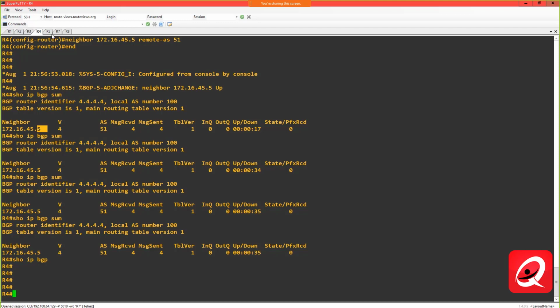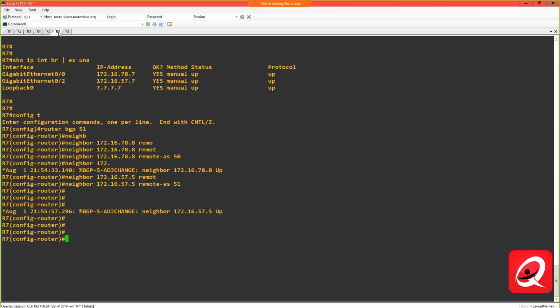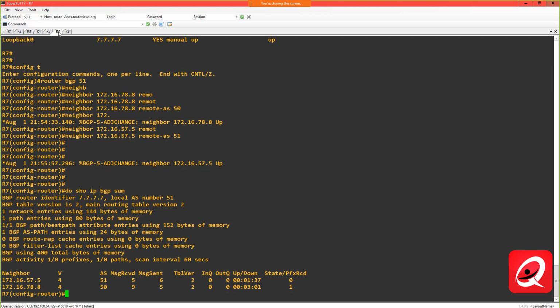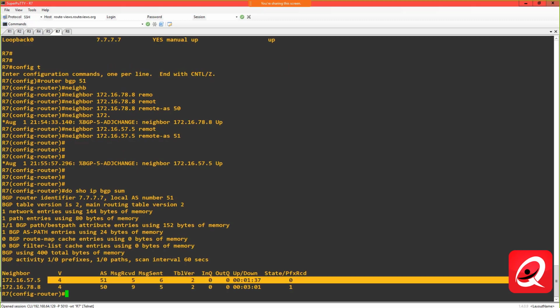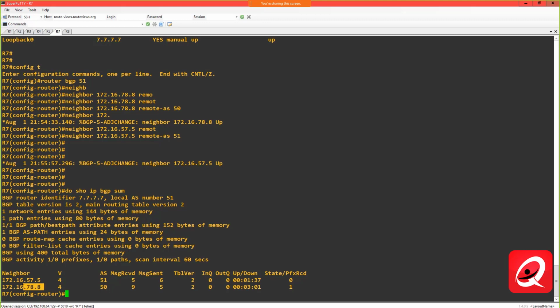But now if I go over to router 7, do a show IP BGP summary, we are actually receiving a prefix from router 8. Okay. Now the question is, is that prefix going to get advertised over to router 5? I mean, they're neighbors, right?